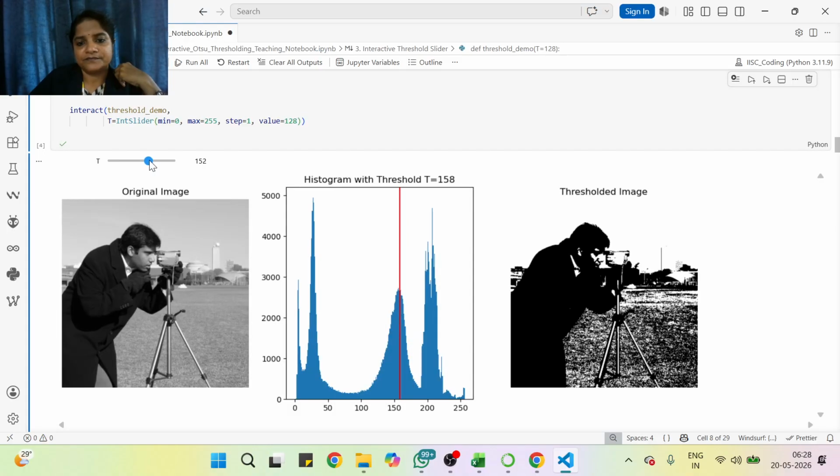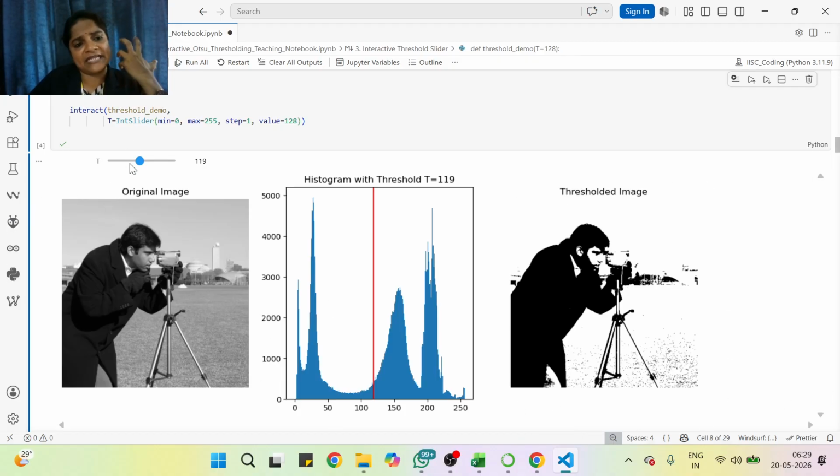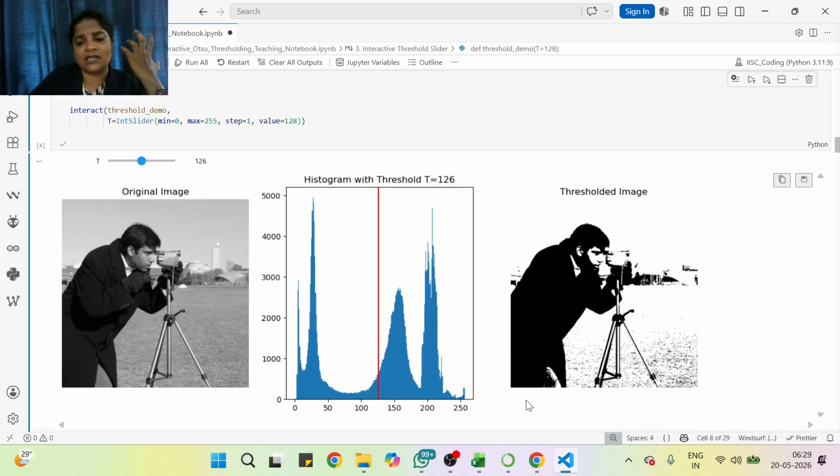So I hope it is clear to all of you how choosing an optimum threshold is very, very important for us to get the best segmented image. From this itself, to some extent, you can identify that if my threshold is somewhere in the range of greater than 100 to somewhere between 120 or so, I'm getting the best result. This is what I have identified visually. Also, Otsu's thresholding goes one step further. It tells us exactly which intensity level is going to work best.